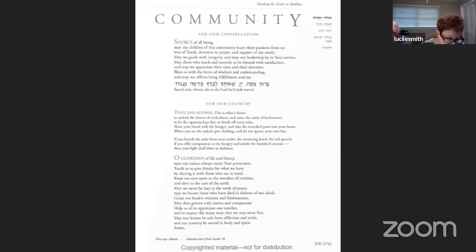Source of all being, may the children of this congregation learn these passions from us. Love Torah, devotion and prayer, and support of the needy. May we guide with integrity, and may our leadership be in your service. May those who teach and nourish us be blessed with satisfaction, and may we appreciate their time and their devotion. Bless us with the fruits of wisdom and understanding, and may our efforts bring fulfillment and joy. Baruch atah Adonai.